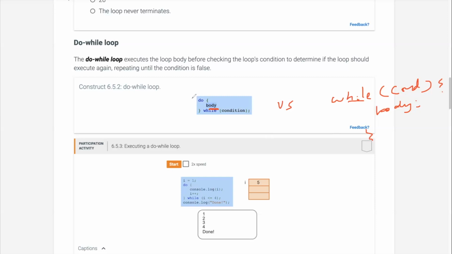Okay. So a lot of times people do this because they want that extra try, right? That extra evaluation to set up something. And this is the reason why people will use do while to have that one extra try than the while loop. But otherwise, the syntax is very similar. The only caveat is you have to have this semicolon. I know in JavaScript, you may not need this semicolon. At best, you'll just get everything to run. But at its worst, you may get a warning, right? But it's never going to stop you. But it's a best practice to have this semicolon in it.